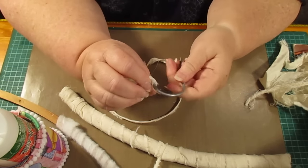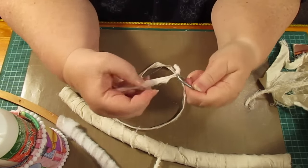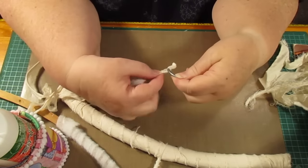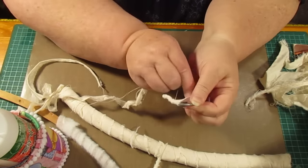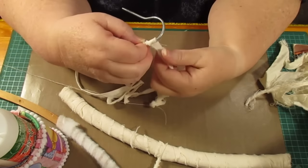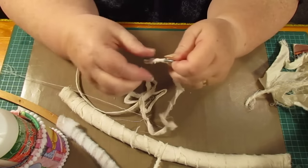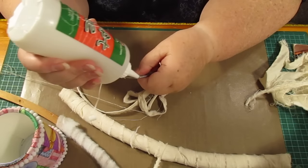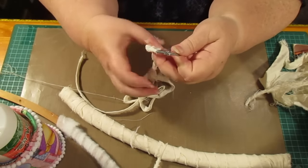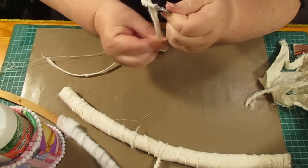You just want to wrap this really good, on an angle, so you're putting it part way over what you've just wrapped — you want to go part way over that piece. Then you're going to come up around here. It gets a little bit harder to do when you're going around the corner, because you want to make sure it sticks — you don't want it going all baggy and hanging off there. So you want to go really carefully around the corner. It doesn't take long to do, it's quite good fun actually, and the end result's definitely worth the little bit of time you put into it.